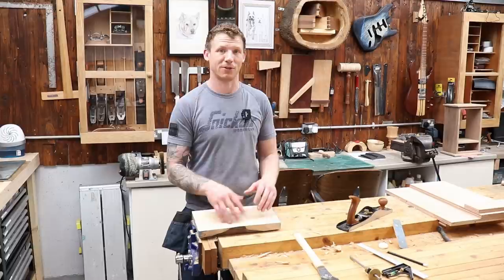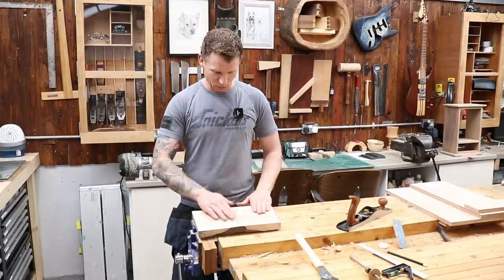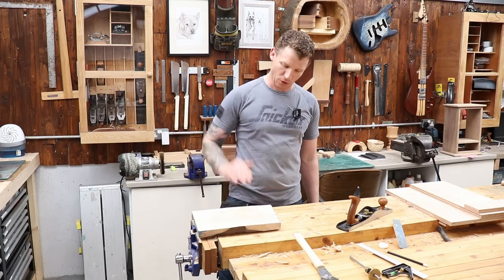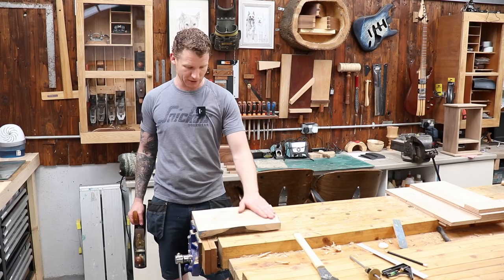So there's humps, hollows, I can feel them here with my hand. It's high in the middle, it's lower on the sides. I've got dips here. So we're going to start removing some stock from the center of this board first, just try and get it flat, and I'm going to go across the grain. So I'm going to go at the width of the board just to get some of that material off quickly rather than going the length of the board. We will go the length of the board now in a second, but like I say, I just want to get some of this stock off fairly fast. So let's get doing it.